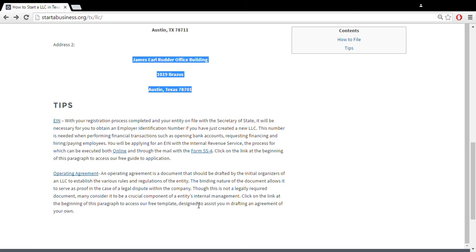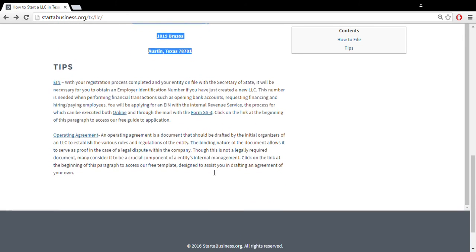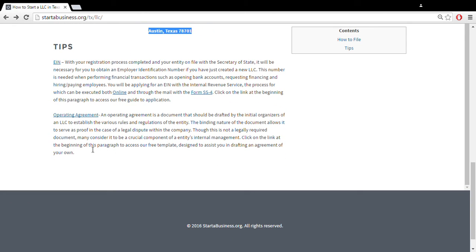If you're forming a new company, you're also going to need to apply for an employer identification number. This is a number that's issued by the IRS. It's used to recognize you as a legitimate tax withholding entity in the United States and allow you to operate without any restrictions in regards to opening bank accounts, requesting financing, hiring and paying employees, all under the company name. So you can review our tutorial here on how to apply for one of those. It's free to get one. Our tutorial is also free. Or you can just go straight to the IRS website or download the form SS-4 and mail that to the IRS.